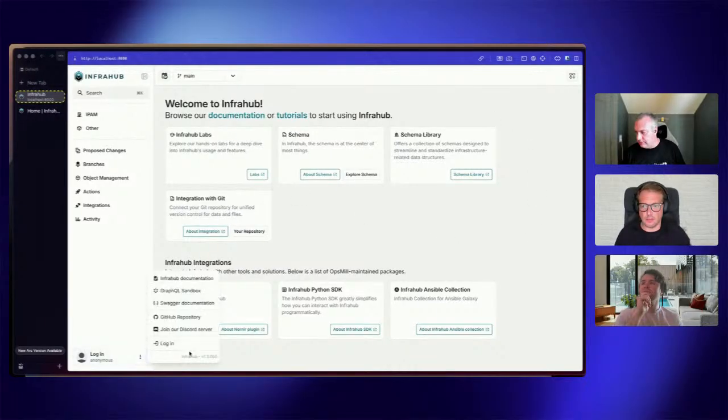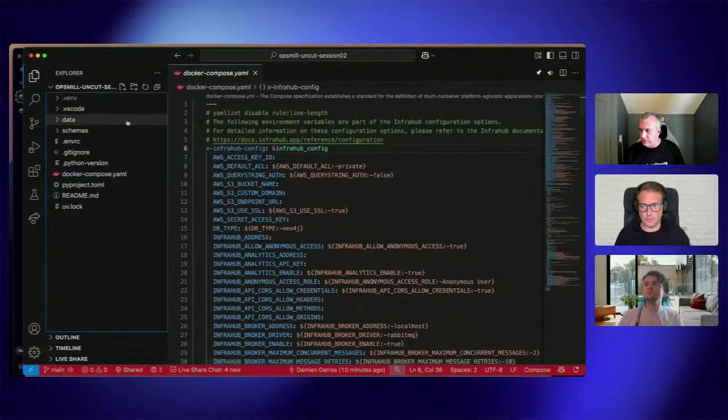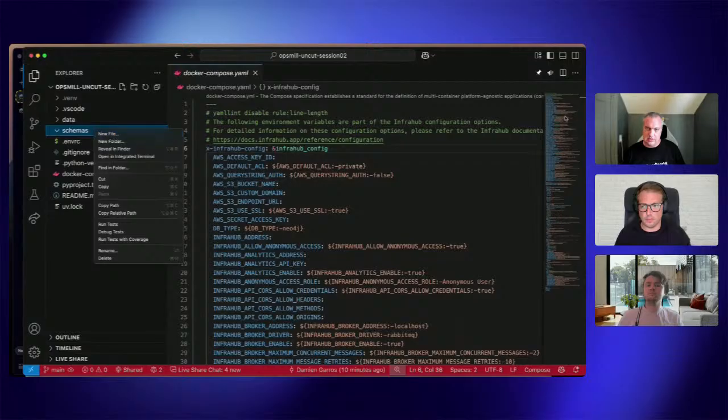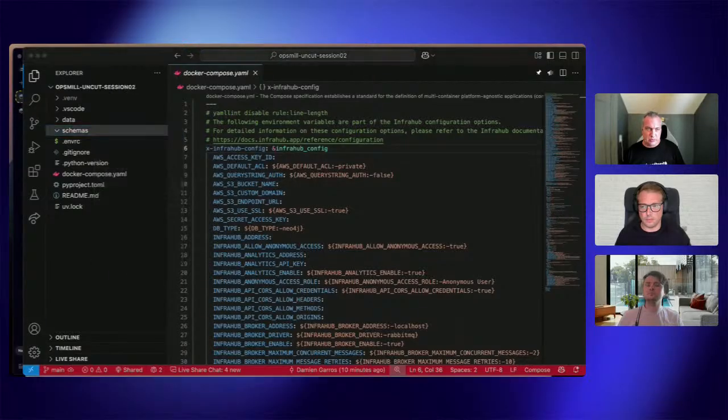So here, 1.30 bit.5. And by default, there's no schema. So what we're going to do now is create our first schema, load that schema, and explore some of those features. The way it works is we need to define the schema in a YAML file. So I have a very simple example here.